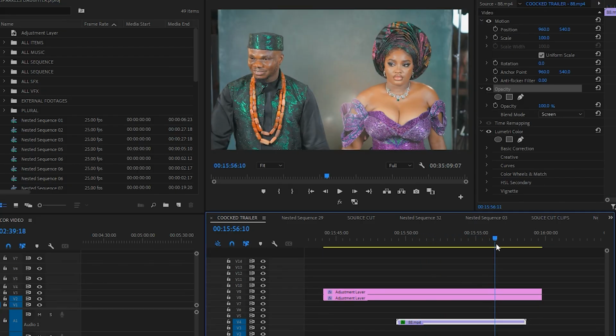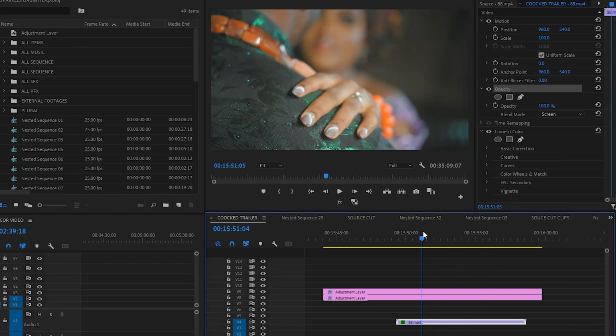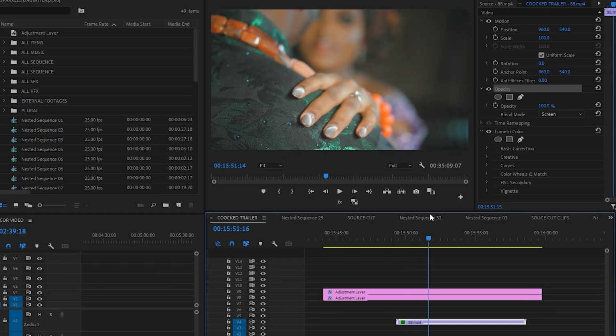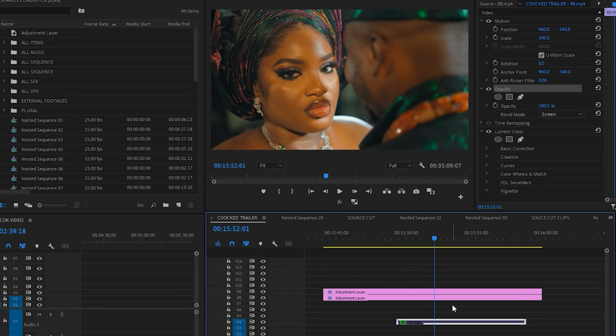One of the issues we can see is that it's becoming too much. It's drowning our clip. Our clip is becoming much more faded now. Look at the before and the after. And also, it's too much on our face. So one of the things we can do to stop this now is to head over to the opacity tab and use a concept called masking.